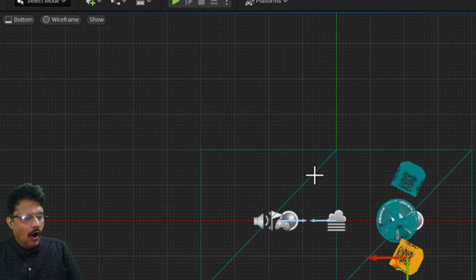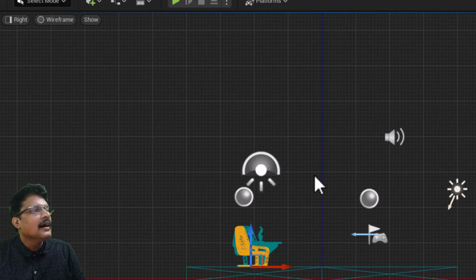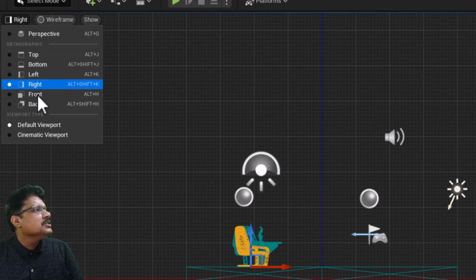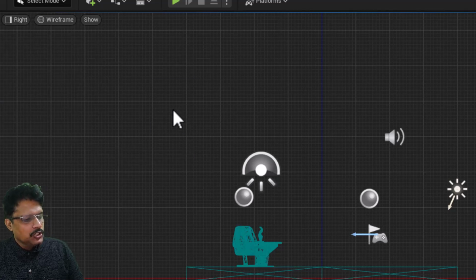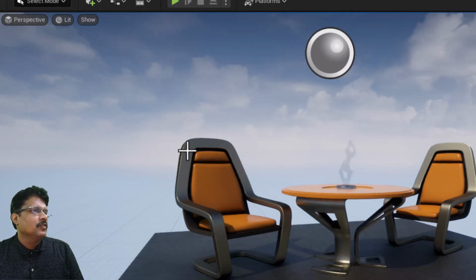Alt K will show you the left view, and Alt Shift K will show the right view. Or you can even select all these views from here. Now I can press Alt G to come back to the perspective view.